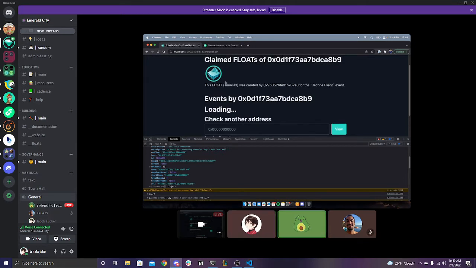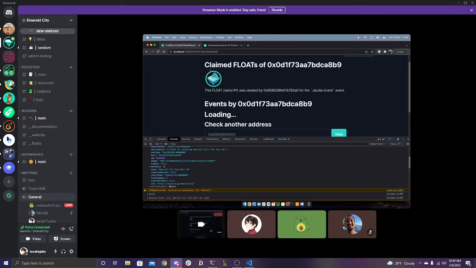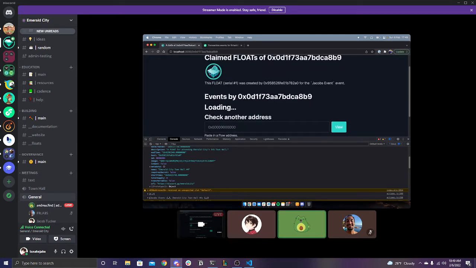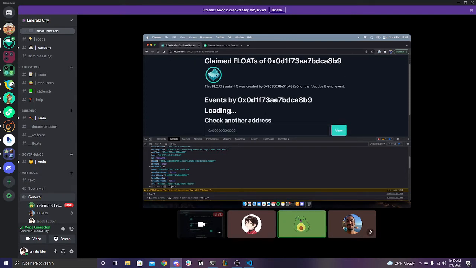A float component is what we view, so it contains various details. We should also make this clickable. I didn't make that one clickable yet, but it should be. So we populate as many float components as needed based on what's on the account.